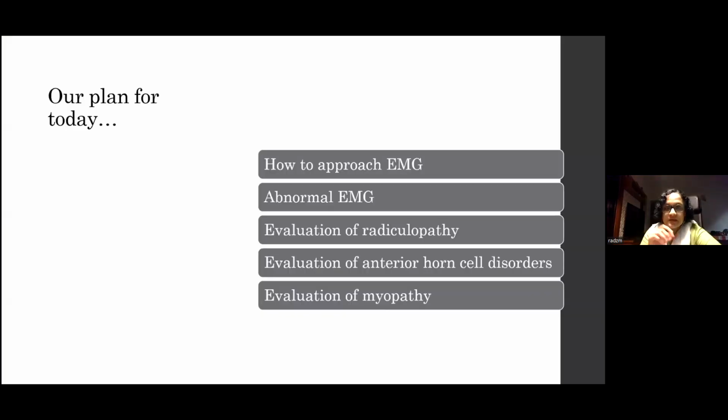So what we'll do today is how to approach EMG. That's just a very brief introduction: you've done your nerve conduction studies, you have your clinical information. Now, how do you plan your EMG study? We'll then quickly go through abnormal EMG changes, for example, abnormal spontaneous activity, as well as motor unit action potentials, looking at neurogenic potentials and myopathic potentials. We'll then look at the evaluation of 3 different disorders where EMG is the most definitive or the most important test, namely radiculopathy or root disorders, motor neuron disease, and myopathy.